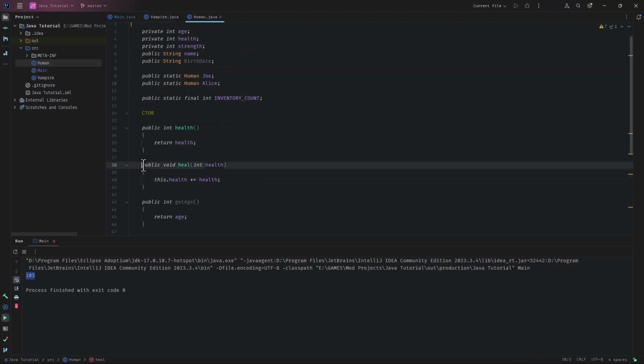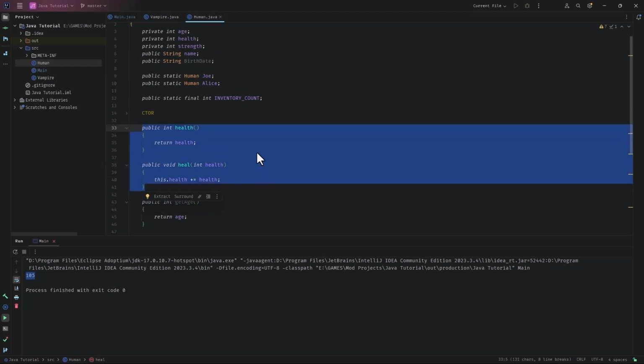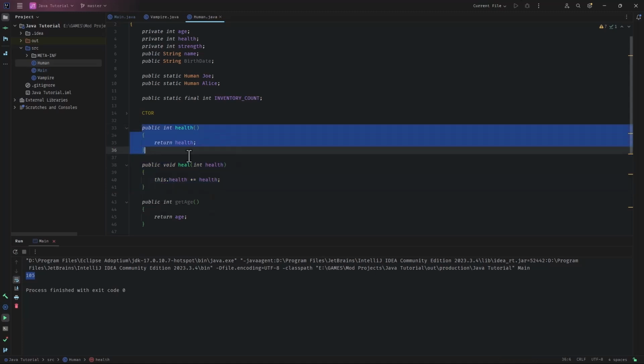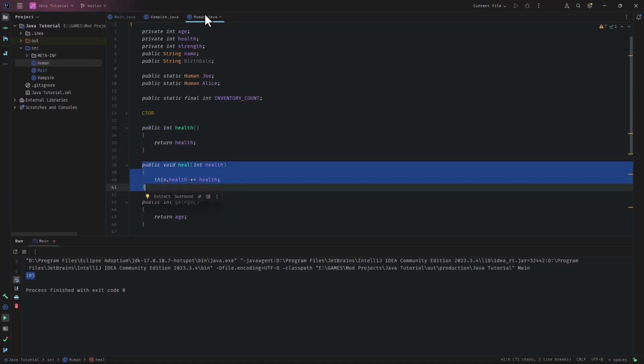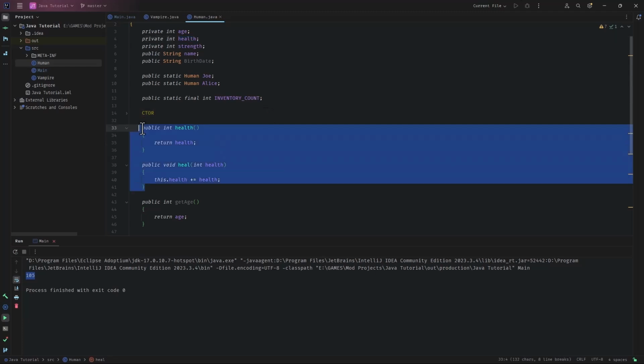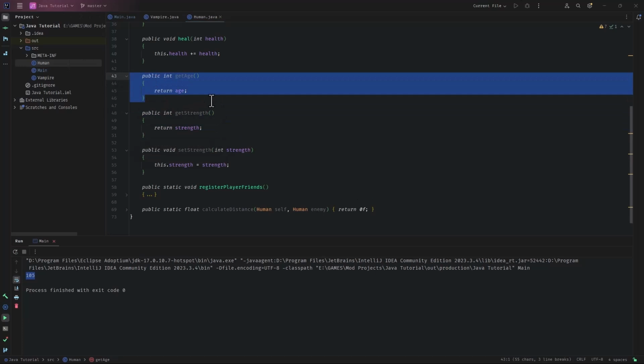Again, we encapsulated the health value. However, we didn't use the get and set names for the methods. Still the same concept. We are getting the health, we are setting the health inside the human class, and we are not letting it be accessible outside of human. So this is encapsulation. The concept behind encapsulation is really powerful and important because it keeps the logic of handling attributes covered by the class type itself.